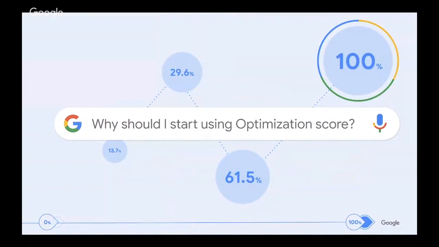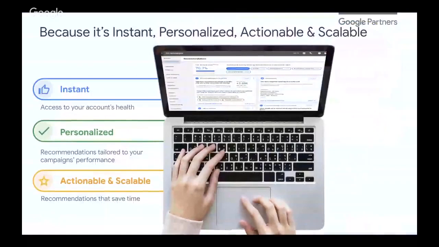Okay, so what I'm going to talk about now are some of the key benefits, the reasons why you should start using OptiScore. Before I jump into what it all is and how we break those down, just a quick reminder for anyone who has used our previous best practice frameworks, such as Skill Score or High Score. They were made up of a set number of best practices, and it was scaled, and it was quite a broad application across everyone. You either had this best practice applied or not.